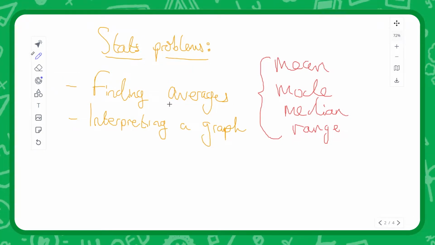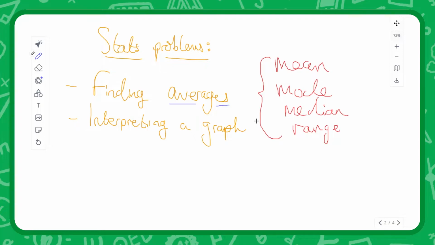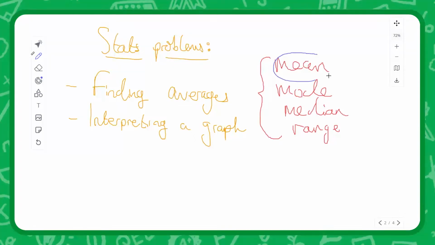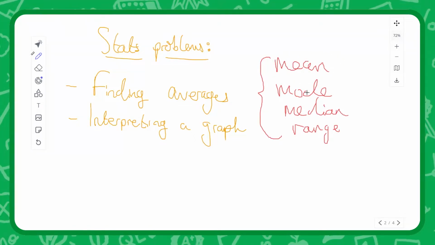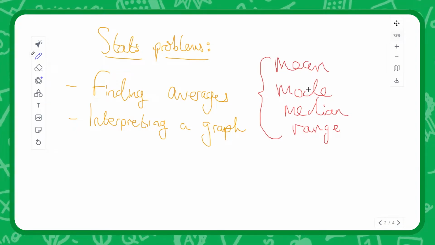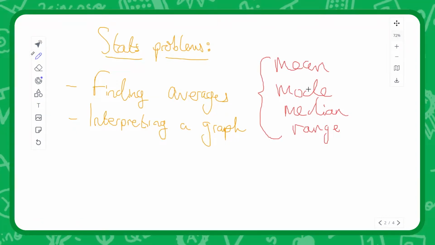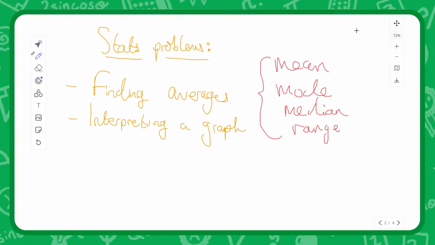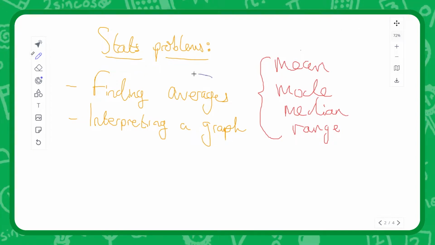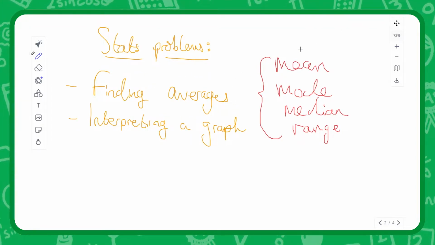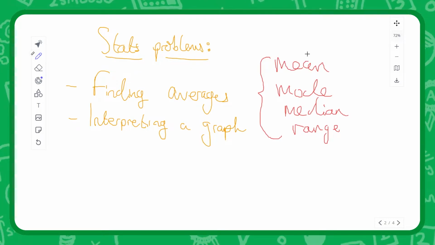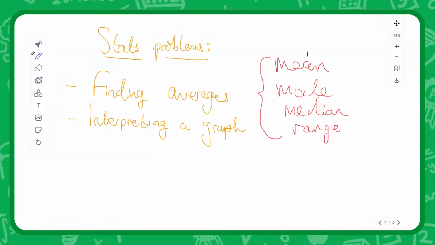Now, in common parlance, whenever we say the average of something, we're usually talking about the mean, because there's actually four different averages that can be found for each piece of data. And already we're getting into what I meant earlier when talking about statistics. You're going to be doing the same things, as in finding an average, but in different ways. The mean, mode, median, and range are all things you have to be comfortable with when doing statistics.